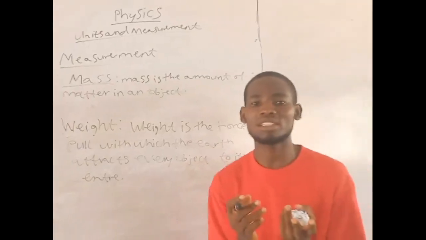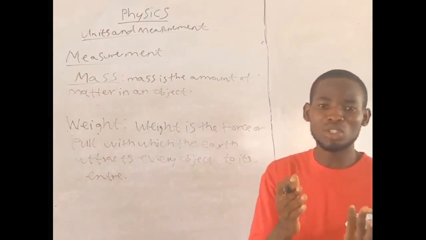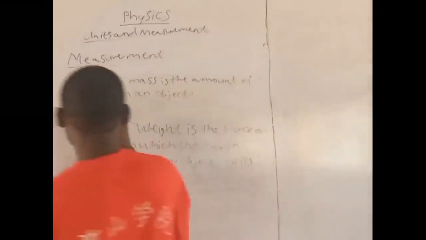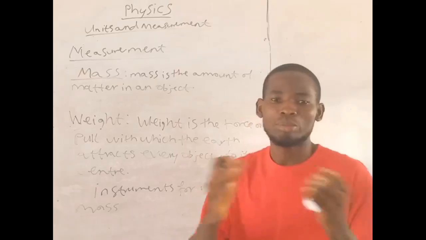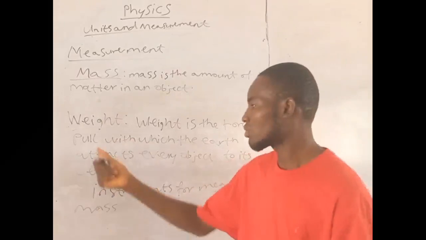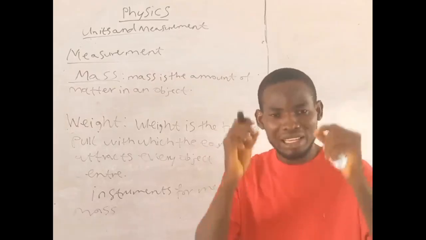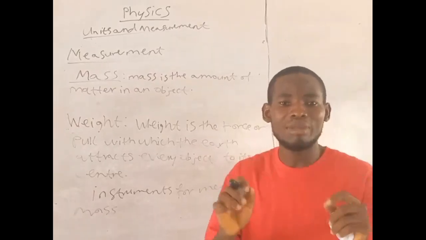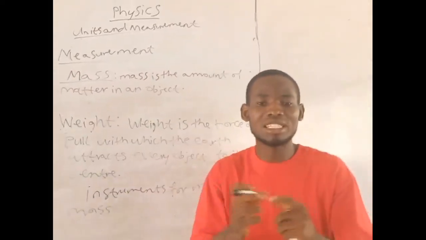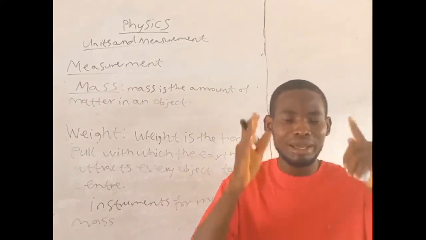There are various instruments which are used to measure mass, and they are: number one, we use the beam balance, and some other examples. Now, for you to measure weight, what are the instruments used? Use the spring balance and also the lever balance to measure weight. Mass and weight are similar, but there are differences between them. Let's differentiate between mass and weight.